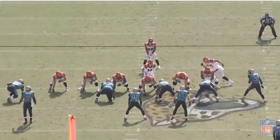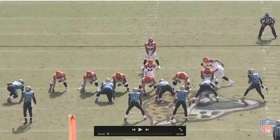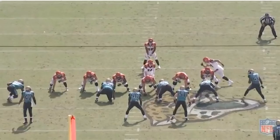So, you're going to see this big man right here. The defense had 39 snaps the other day versus the Bengals, so we pretty much locked him down. Of those 39 snaps, Marcell Dareus was in 12 of those plays, and we're going to go over 4 different plays from him this film review session. So let's get right into it.